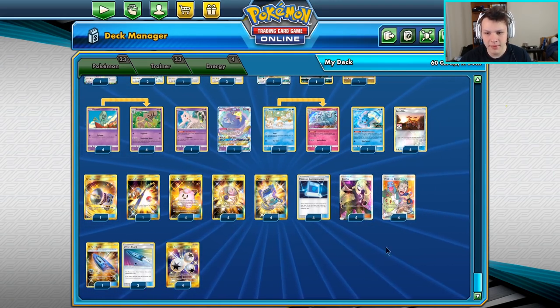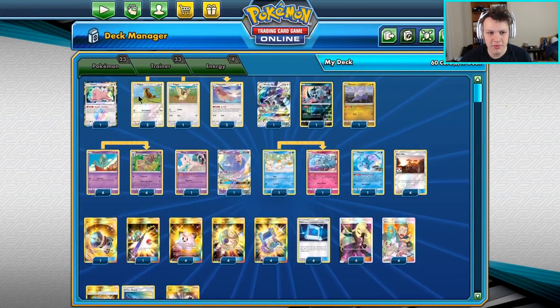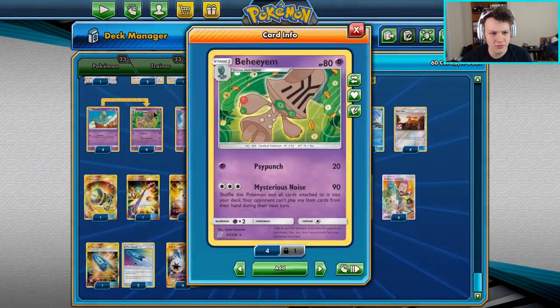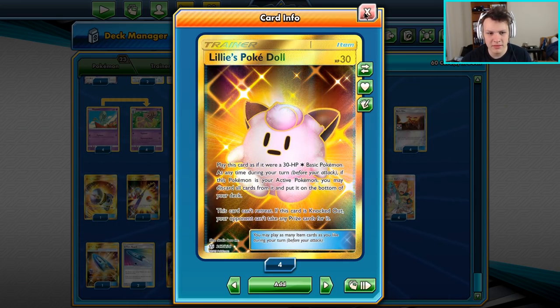Four Pokégear, gotta be aggressive about finding Elms early on. Sometimes actually we use Elms for the first three turns of the game if we can. We just keep Elming, drawing cards with the Pidgeys. Plus our top deck is sometimes just enough to get us through to get to the Mysterious Noise. Four Doll, of course. It's something we can send up that our opponent doesn't get a prize card on. Why wouldn't we play this? Got four of those in there, of course.